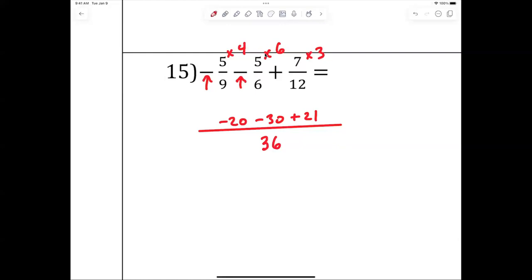Now, Kellen, listen, I'm trying to help everybody with their mental math. So I don't do negative 20 and negative 30 because it'll be harder. I put the 21 and the 20 together first. I'm asking Kellen, what's 21 minus 20? 1, minus 30. There you go. Does everybody understand what I'm saying? I look at the numbers and I try to make them easy. Does everybody agree it's easier to do the 21 minus 20?